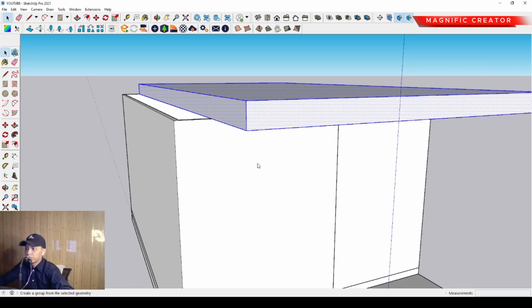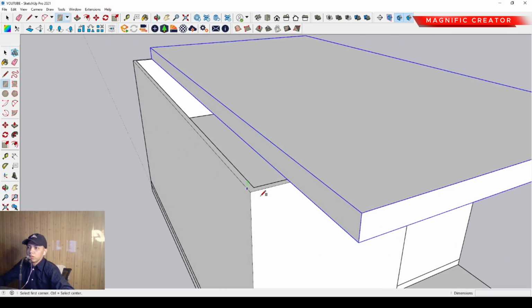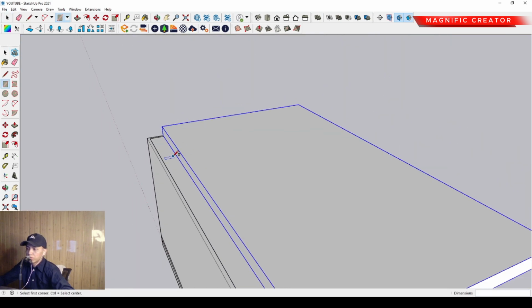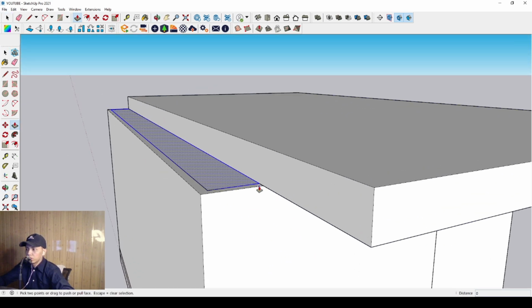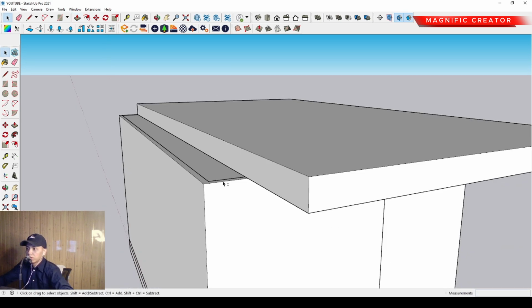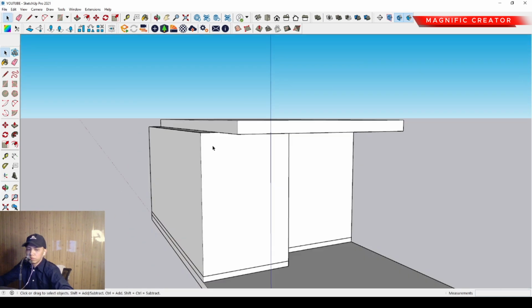So we have to make a group and we can make another rectangle over there. Okay, you can place it in this position. So we can select the plane. Then we have to push it down 150 millimeter. Okay, so we can make it a group. Anyway, we can check the group, and then we can make another element at this position.